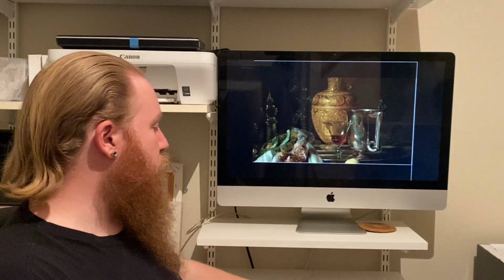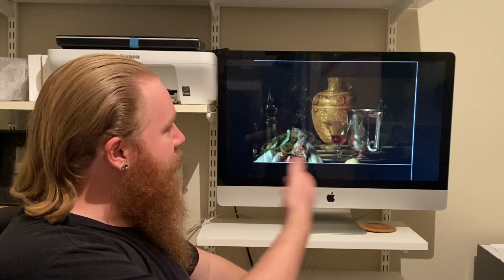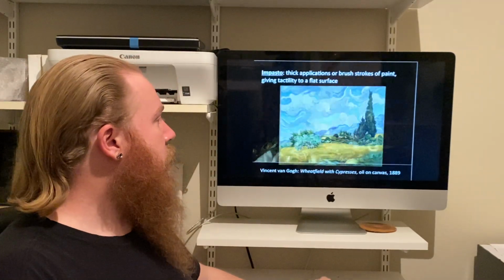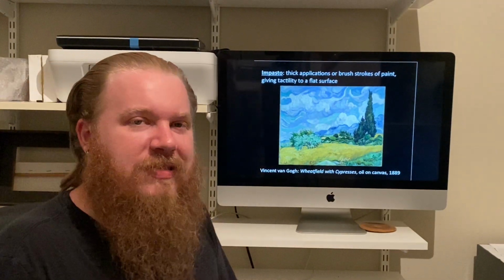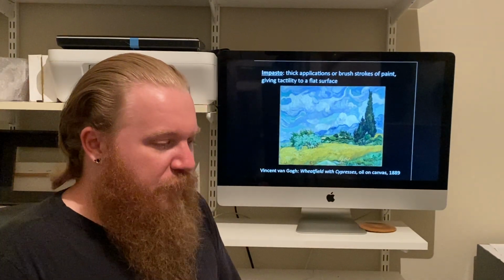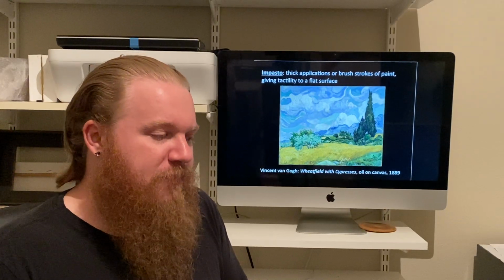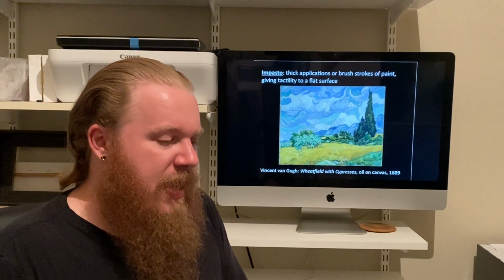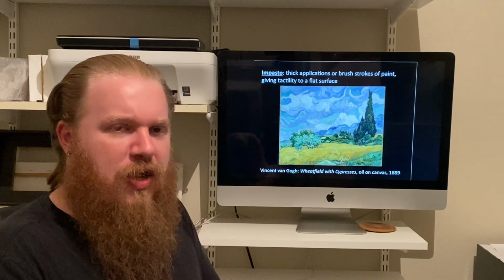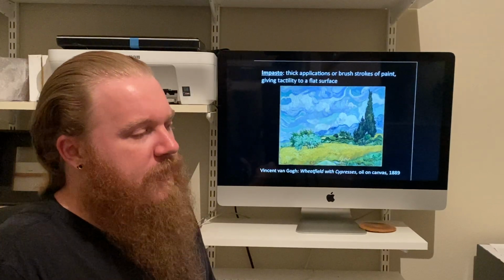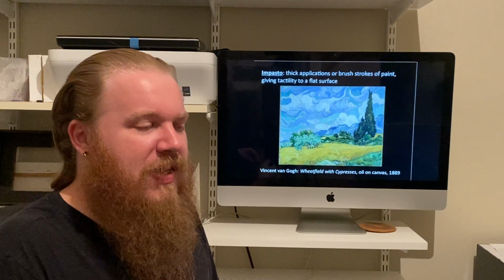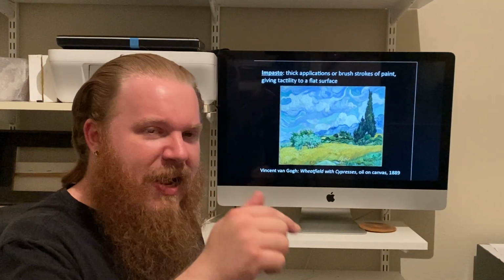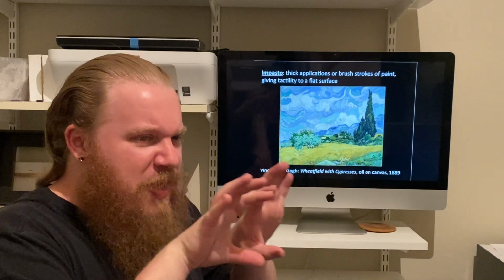However, artists can also use an actual physical texture in association with an illusionistic representation like this. That's what comes to be known as impasto. Impasto refers to the thick application of brushstrokes of paint, giving tactility to the flat surface. This is something that was done in the past, usually to echo the illusion of depth. A lot of the time, like in seascapes, the surface might be very smooth and pristine, but the little crests of waves have a little bit of texture to them, which makes them come off the canvas a little bit.